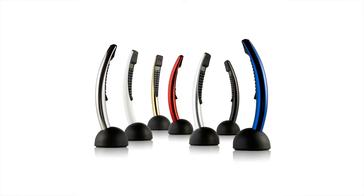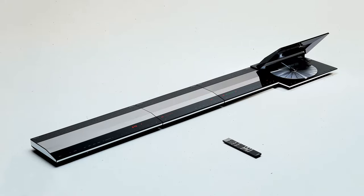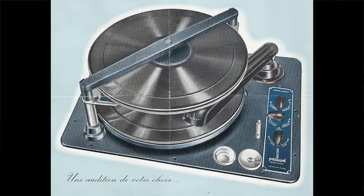Lewis was steeped in the idea that any product should have a long life both in desirability and endurance. His inspiration would often come from regular visits to art galleries, museums, and Danish antique dealers, specialising in mid-century furniture and architectural design. The philosophy behind the 9000 was to make a CD changer that had the same characteristics as record changers: the ability to play music for a long time and to show the listener what they were listening to.